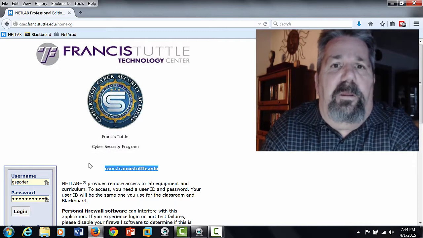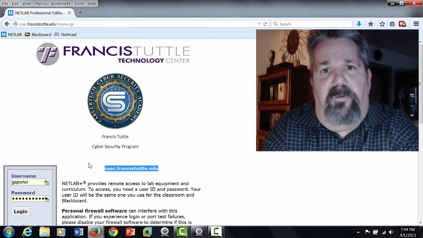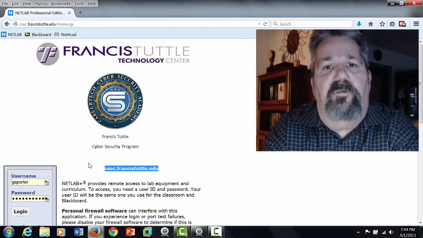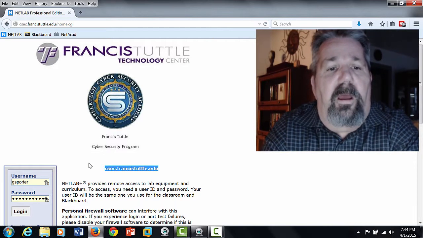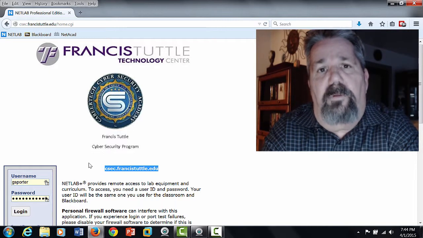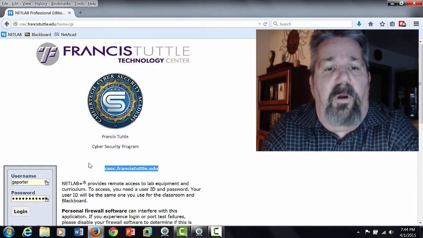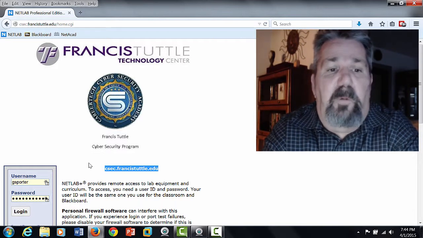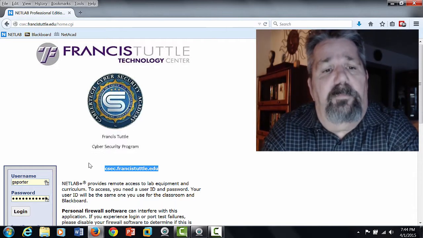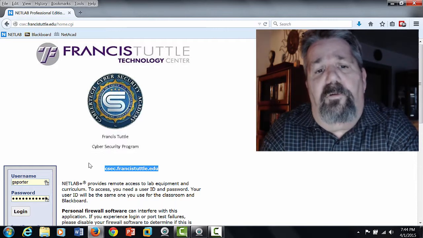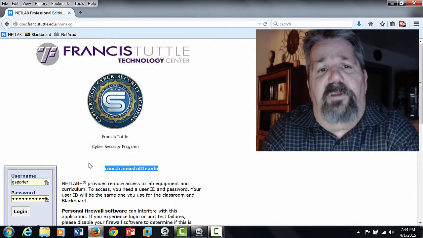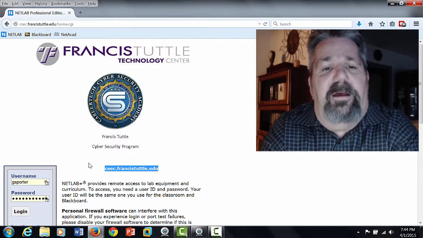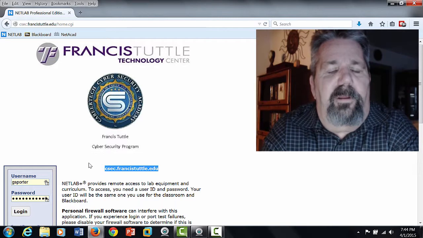But normally your username is going to be just the same as in the classroom and on Blackboard. It's going to be your first initial, last initial, student ID number. I will give you a temporary password the first time you log in. It will prompt you to change your password. I suggest using the same password you're using in the classroom and on Blackboard. One less thing to remember. In that setup process, you also want to, and you'll see this later, be sure and set your time zone to Central Standard Time. Makes it where you're not having to do some mental addition and subtraction as you're reserving these labs.